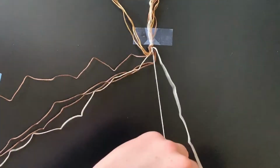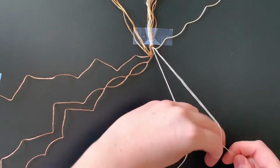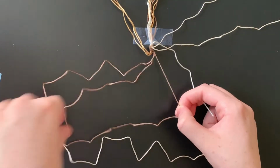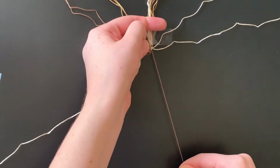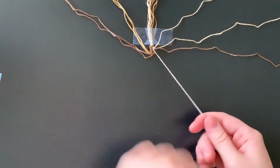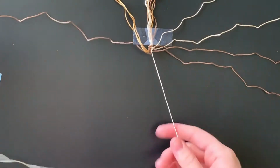And to do that, you're basically going to do the same as you would with a forward knot, but opposite. So create a backwards 4 and then pull the string through that. And you want to do that all the way down your first 5 strings, and you don't want to go past, for me, the brown, instead of the tan. Whatever your second color is, you don't want to go past that with your knotting.